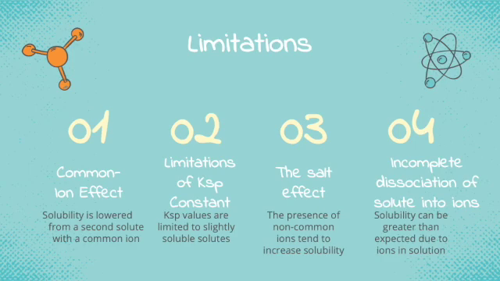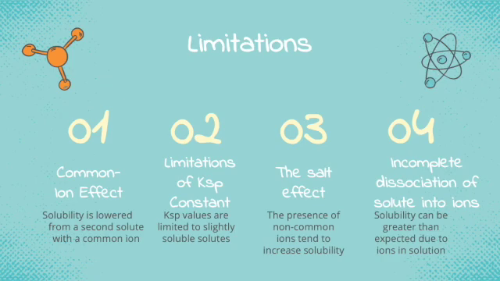Ksp operates under the pretense that it is based on ion activities rather than concentrations. Ksp values are usually limited to slightly soluble, essentially insoluble solutes. The third example is the salt effect. In comparison to the common ion effect, the presence of non-common ions tends to increase solubility. This is because higher concentrations must appear in the solution before equilibrium is established.